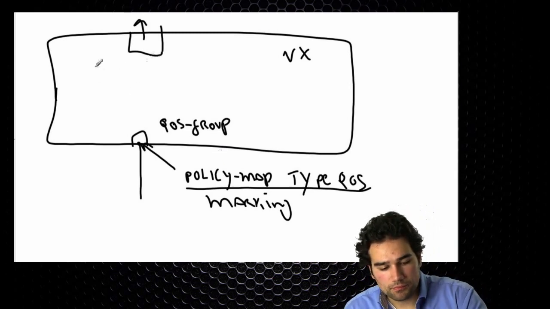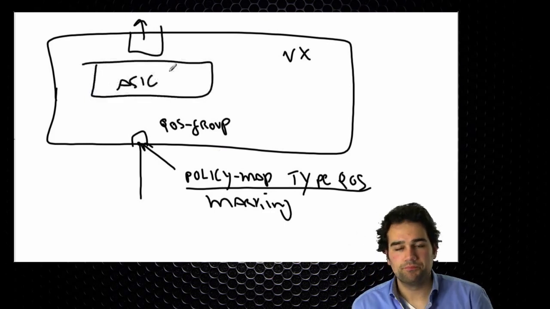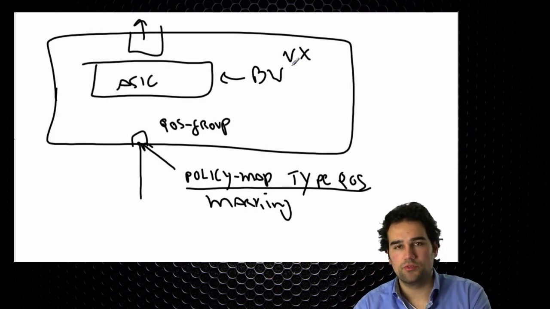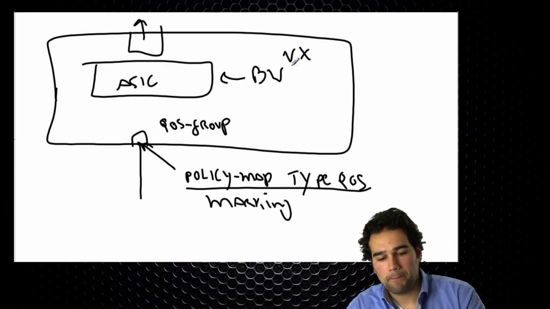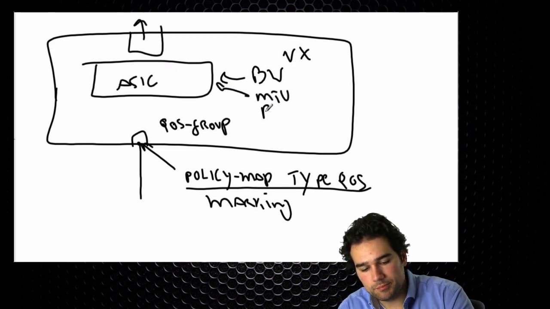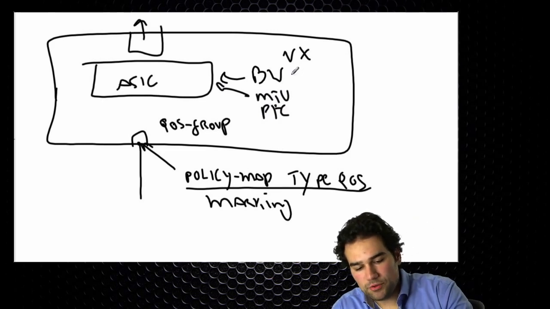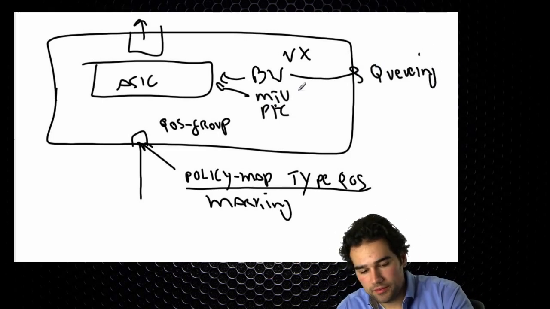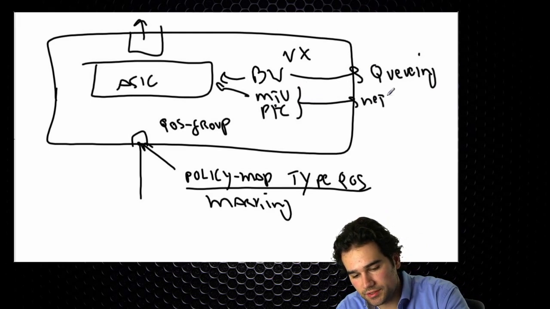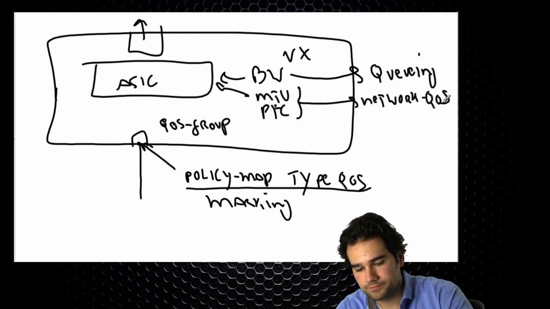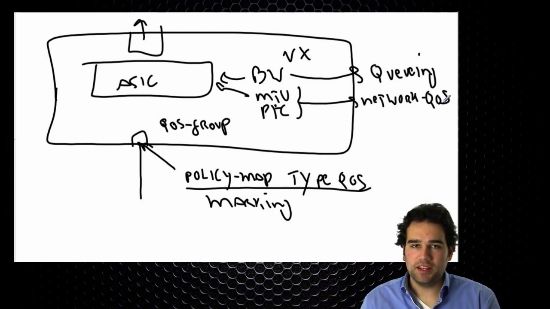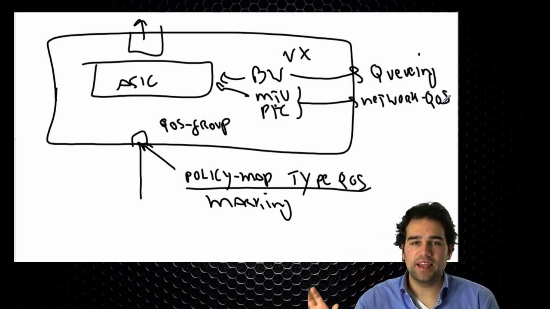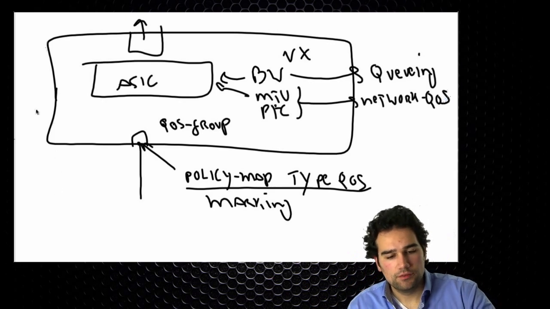Then internally, in my ASIC that I run here for my system, or multiple ASICs, I have bandwidth reservations, so 50% for that, 20% for that, and so on and so on. And I set things like MTU size and priority flow control. The bandwidth reservations go into the queuing policy map, and the other things go into the network QoS settings. So those are the three types of policies that I have: QoS, queuing, and network QoS. They all use their own class maps, right? Because that's how the process works.